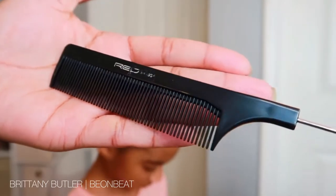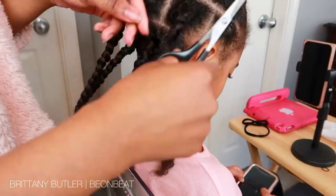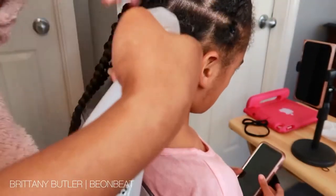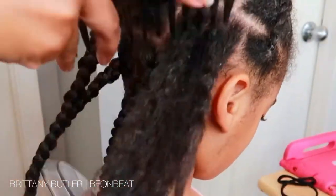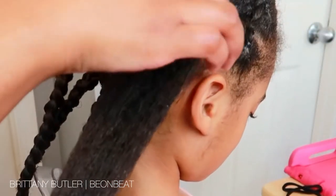I'm actually refreshing my daughter's hair. She had her braids for about two weeks, so instead of washing it, I'm just going to go in and take out each braid. You'll see me spraying water and using oil to get that little build-up that comes when you have your braids, and then I take a towel to just rub it out, and then I'll go in and detangle, and then it's refreshed, as you can see right there.